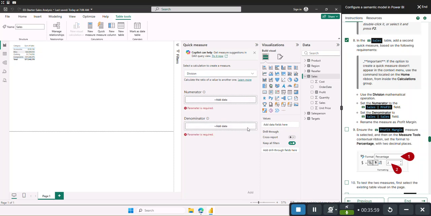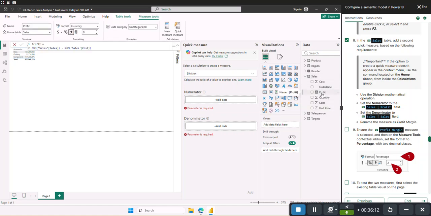After clicking on the X to remove the two data that were previously used, it says set the numerator to be sales profit. This was the measure you just created. Is that not correct? So drag it now and drop it on the numerator.